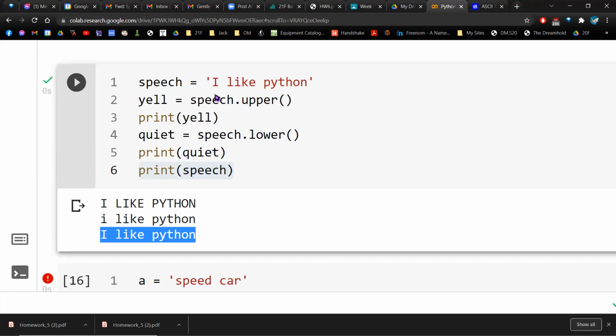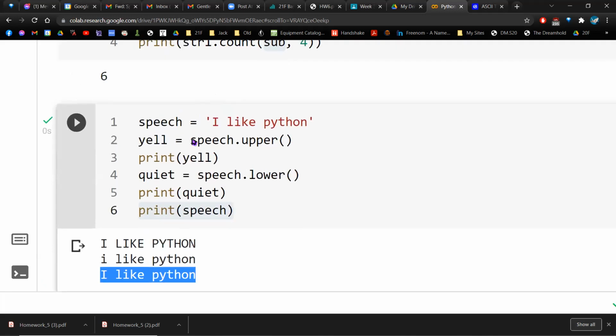It hasn't changed. That's because it can't change. When I do speech.upper, it does not turn the letters in the original string to uppercase. It doesn't touch the original string. All it does is make a new string that is what it's supposed to be. And it's kind of an important difference.